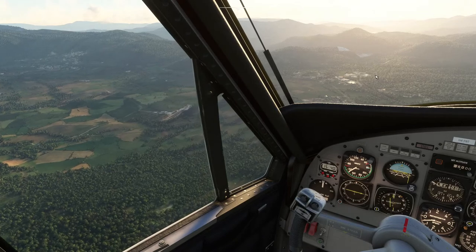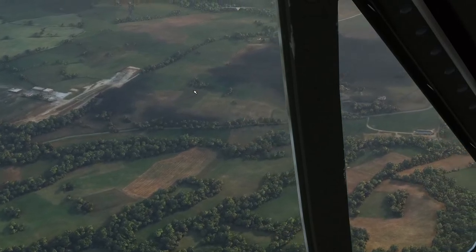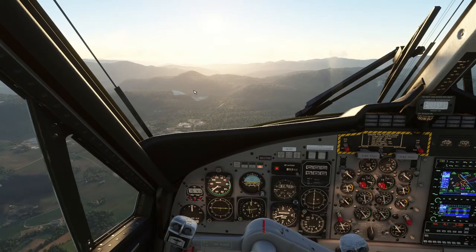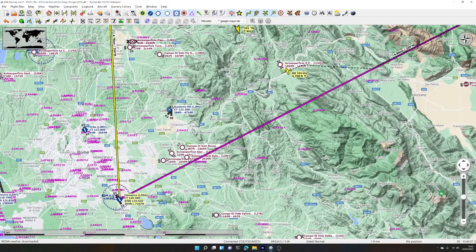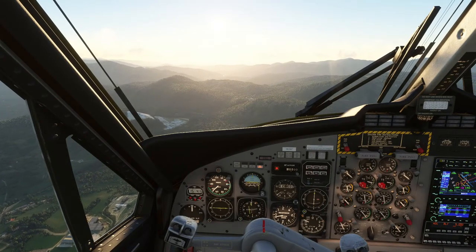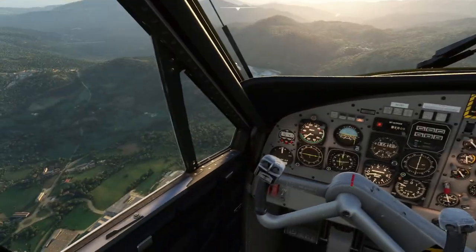Making very rapid progress towards Rome. Is that an airfield? I think it might be an unmarked runway. It's quite amusing. Okay, so we pass over Rio Freddo into the next valley, and then it's quite a quick run into Rome. Well, that's the plan anyway. Just admire the scenery along the way.